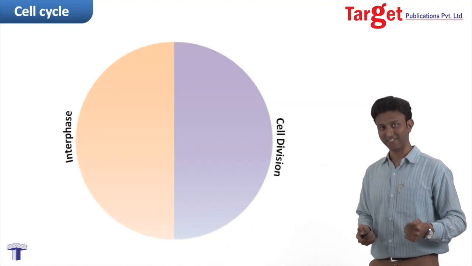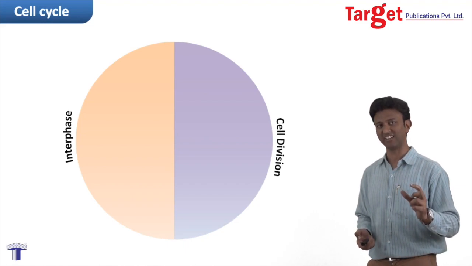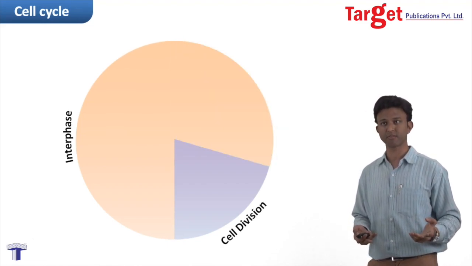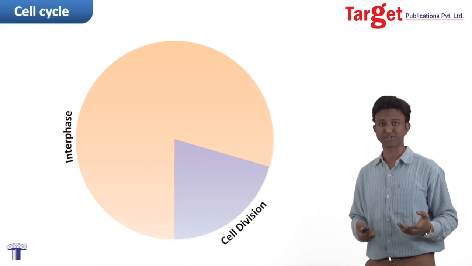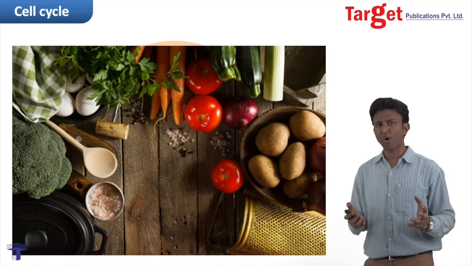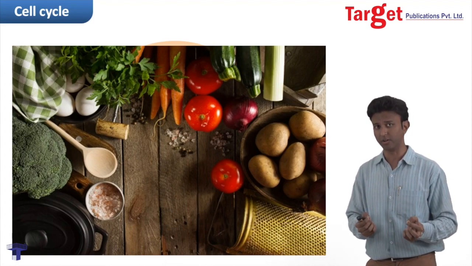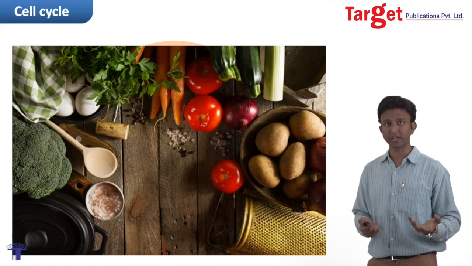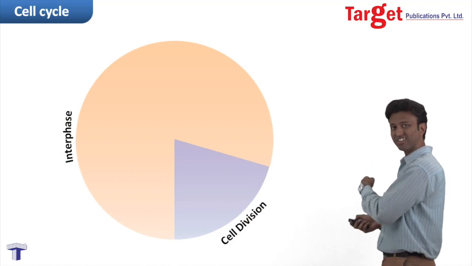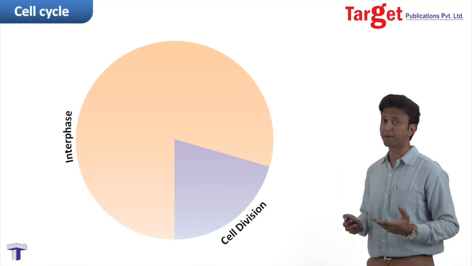If we look at the cell cycle, the time spent by the cell in dividing is a very small fraction of the total cell cycle. In fact, for the human cell, the interphase lasts for more than 95% of the total cell cycle. The interphase can be subdivided into sub-stages. For example, just like we cannot cook food unless we have gathered all the ingredients, there is a certain preparation required before cooking. Similarly, there is a certain preparation required by the cell before it can actually divide, which means that though cell division occurs at a certain point, the preparation for cell division begins right in the interphase.